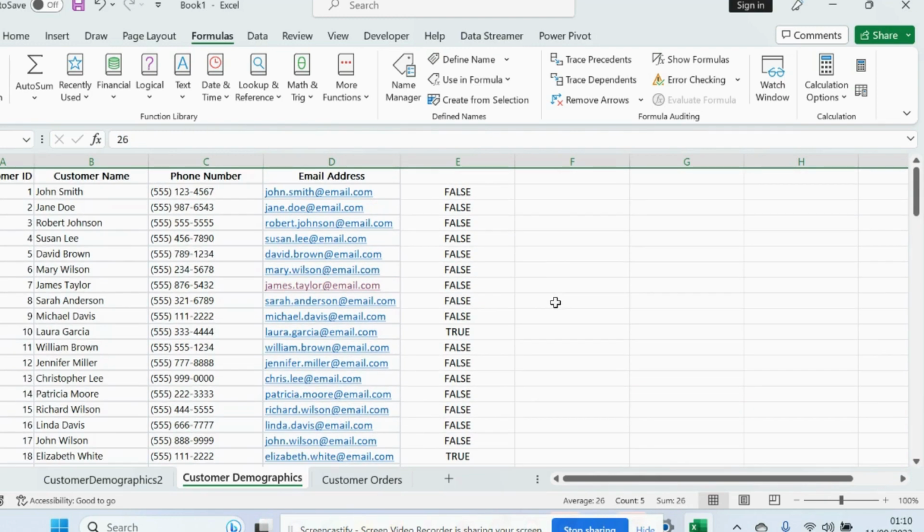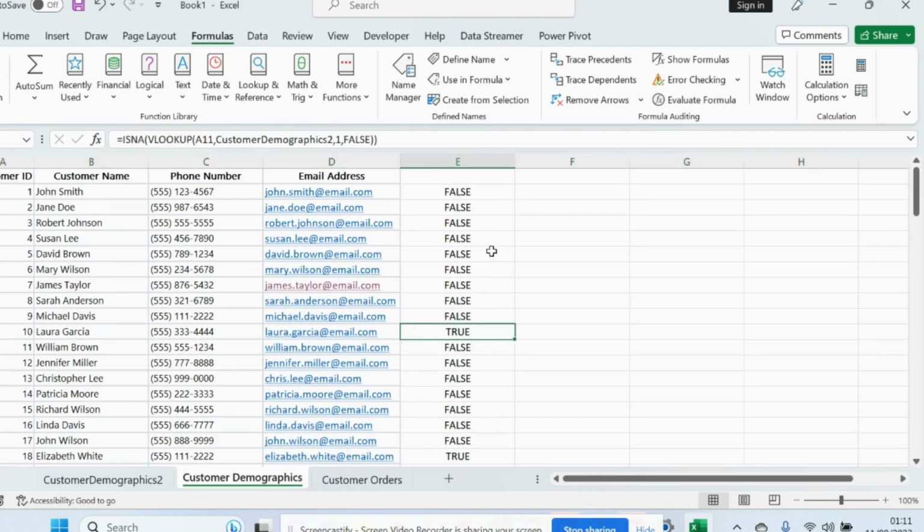Now, it may not be easy to pick out the true ones from this list. Another thing I like to do to make it easy to pick out those missing values is to highlight those rows that are true. And how do we do that?